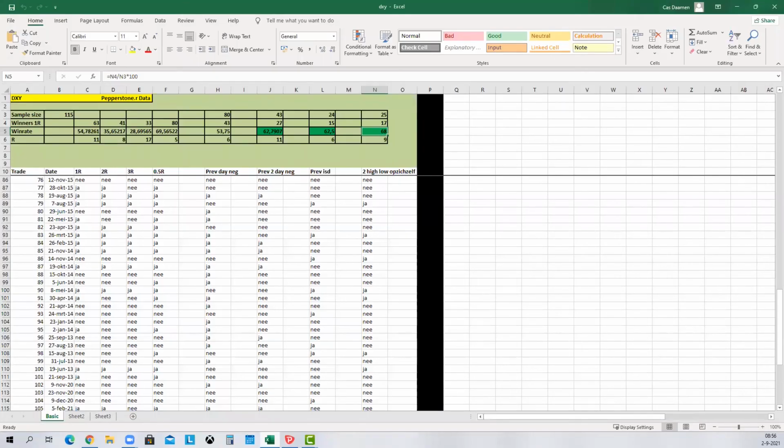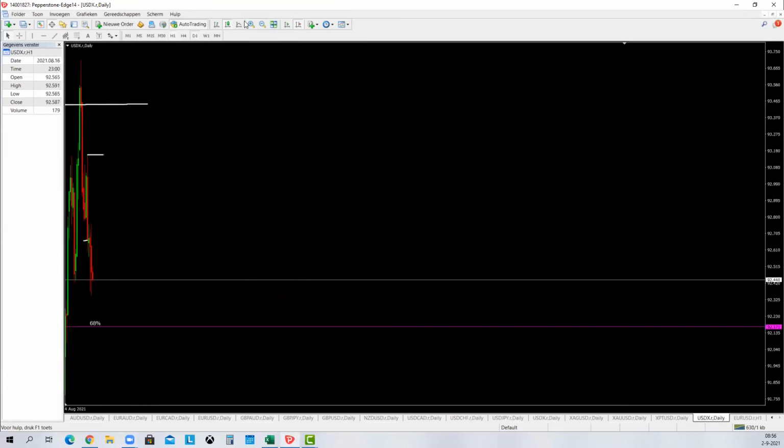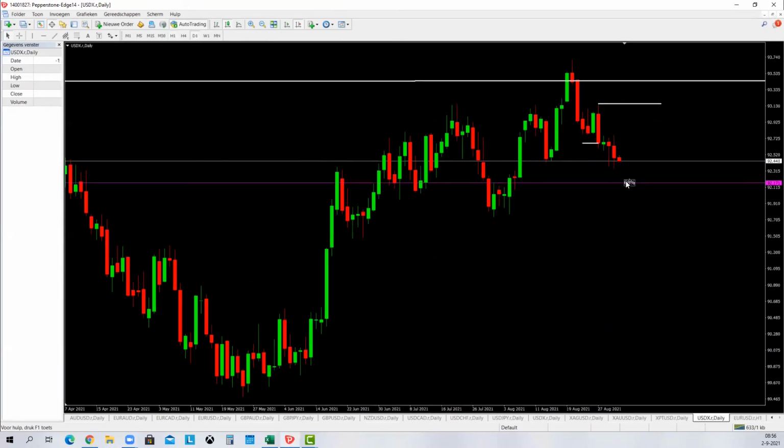Let's say you wake up and you know that there is a 68% chance of tagging this line, but maybe something else. But let's say you know that there's a 68% chance of price tagging this lower line before taking out that high. You wouldn't be looking for longs, you would be looking for shorts. And it gives you a lot of clarity. You know what you're looking for. You don't have to look for both sides of the markets, multiple setups. You know when the odds are in your favor. And then you simply find your entry setup depending on what it is. And then you trade these statistics. And that's trading. That's the power of mechanical trading.